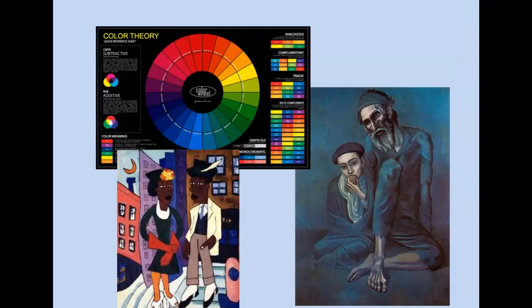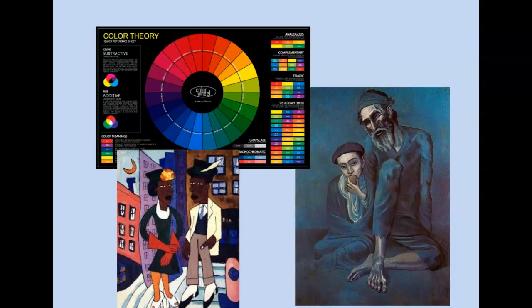There are many different theories of color, which we will talk about during the third quarter when we talk about color theory.